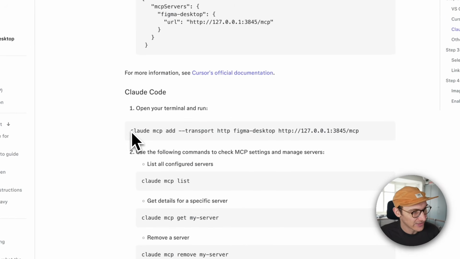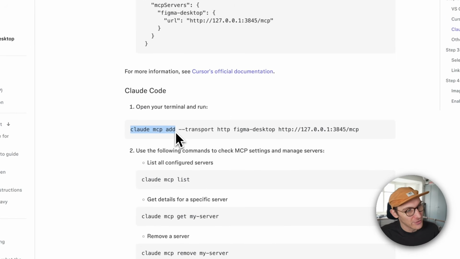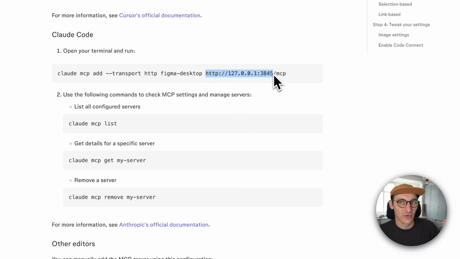And just quickly break this down. We're adding a new MCP and we're setting the actual protocol to HTTP. We're saying Figma Desktop. This can be whatever you want, but it makes sense to call it Figma Desktop because you can also add the remote one, and there might be reasons why you add the remote one. And then you can see there it's running on localhost. So Figma on your desktop is effectively running on port 3845, and you're accessing the MCP at /mcp.